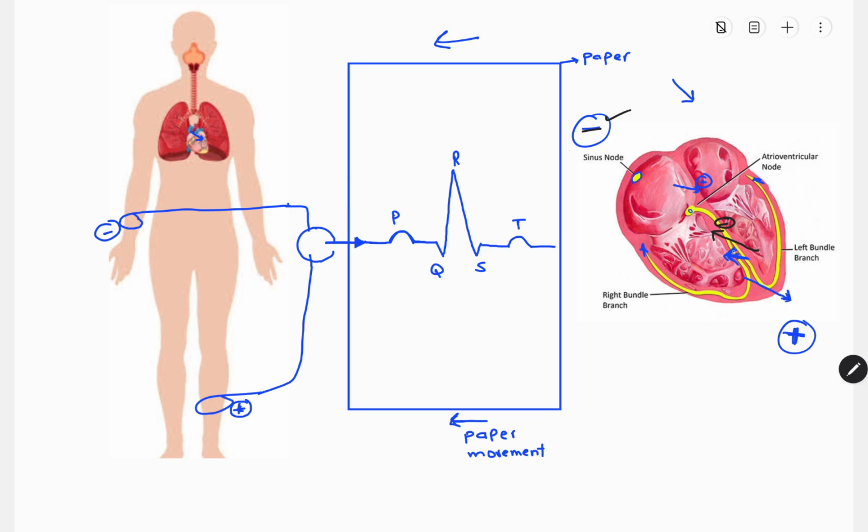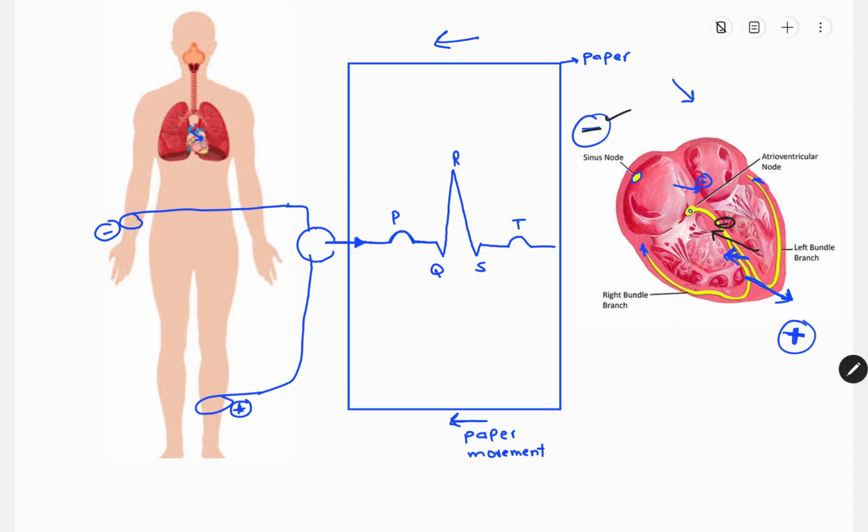After this, there was depolarization of the interventricular septum, and the vector was not along the positive electrode, it was moving away from it. It was also a very fast vector, so it was showing the Q wave. After this, there was major ventricular depolarization, shown as a big vector moving very fast towards the positive electrode, so the R wave is formed. After this, the depolarization of the base occurs, and it is also moving against the positive electrode, so it is showing negative deflection, and it is very fast, so it is showing the S wave.